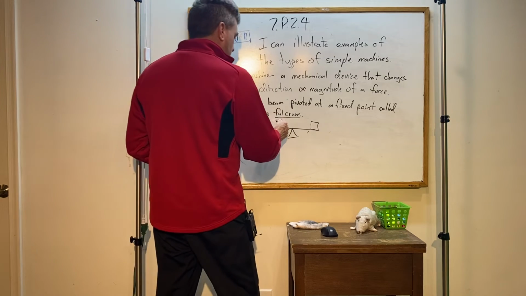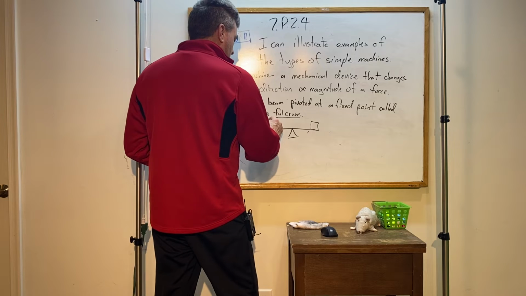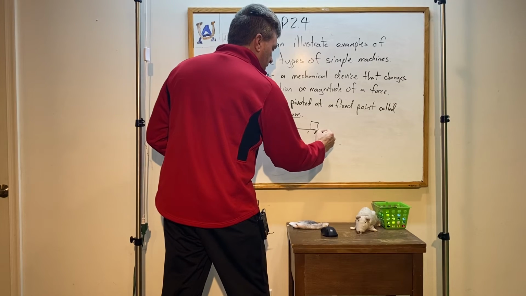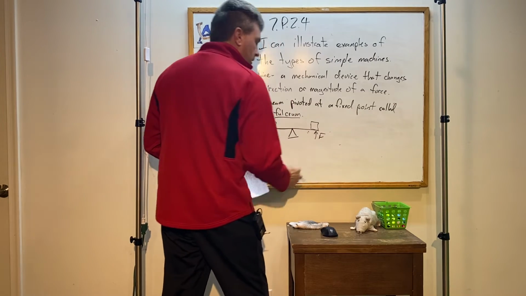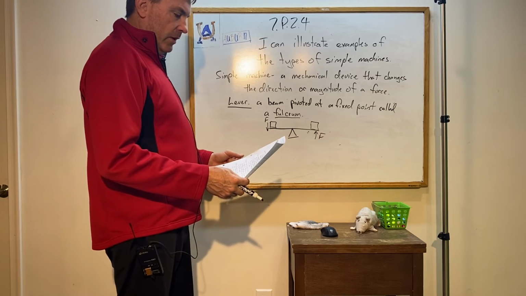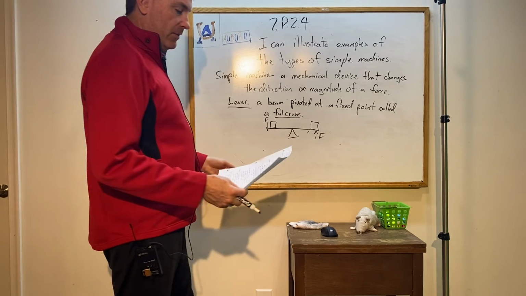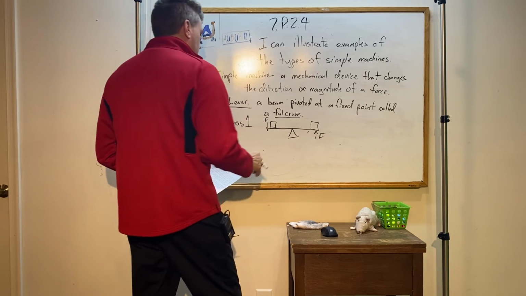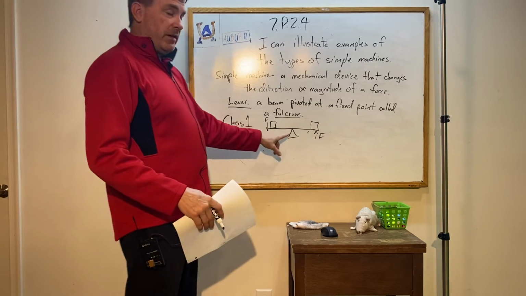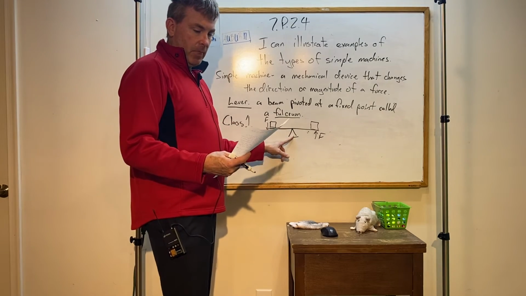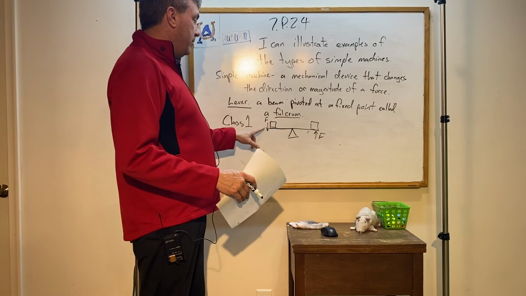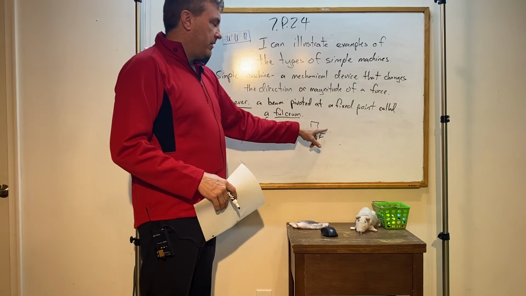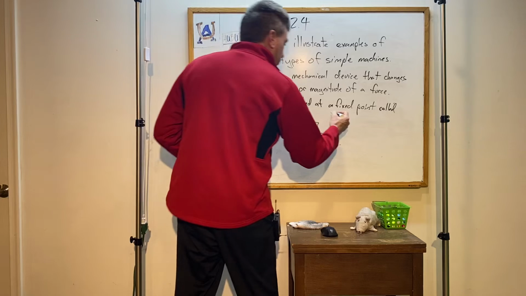Now this guy happens to be a lot heavier and he's going down with a force, and then the force over here goes up. This is what we call a class 1 lever. A class 1 lever is basically evidenced by a seesaw where the fulcrum is in between what we call the effort and the resistance. So those are the terms you're going to be hearing.